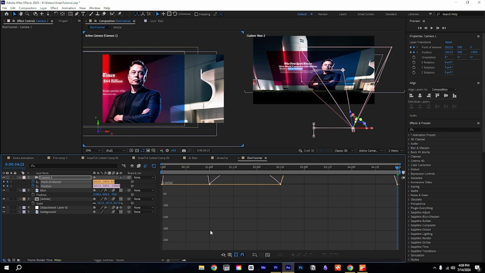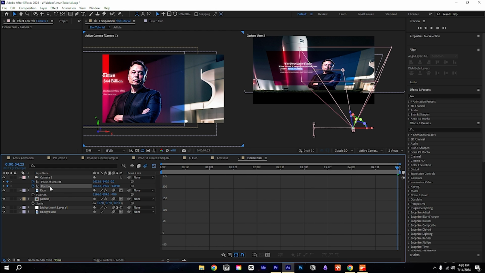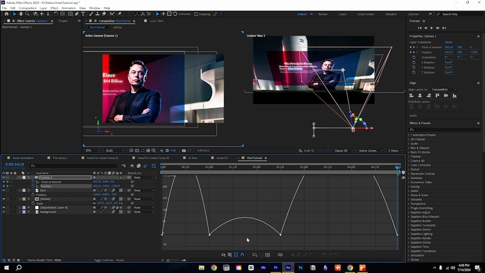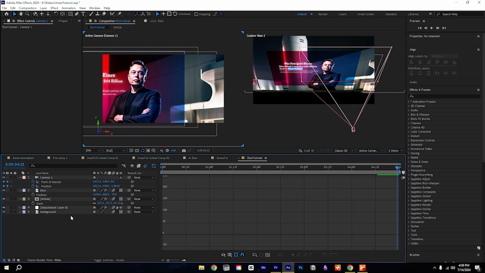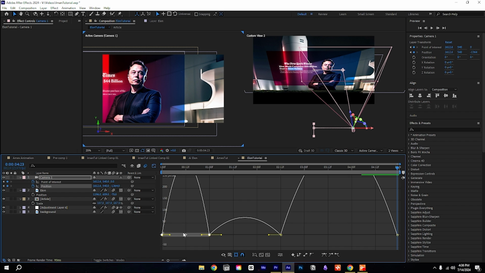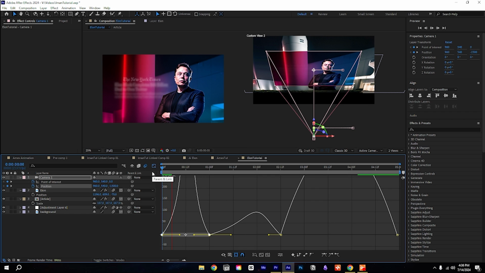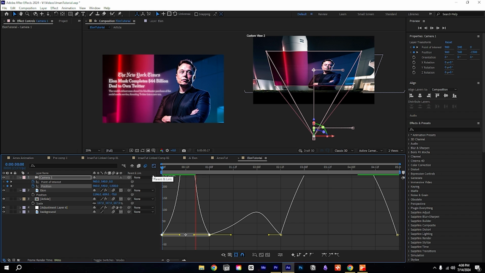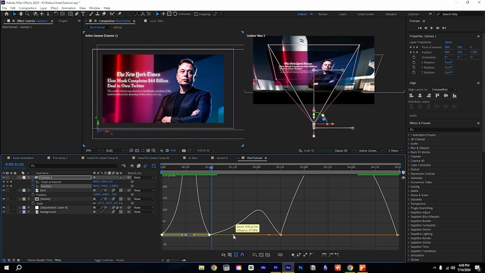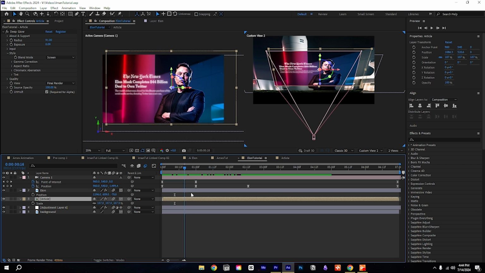Now let's highlight all of these keyframes. Press F9 on your keyboard. Let's go to the graph editor. I don't think we have to do much, maybe just change the position a little bit. So let's make it speed up towards the middle. Let's see how that looks. And I think for this, I can increase this so that it speeds up in the middle again. Towards the end, you can increase the speed as well towards the middle. All right, I did some adjustments to the keyframes and the graph, but this is what it should look like.